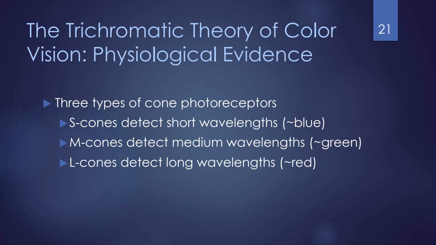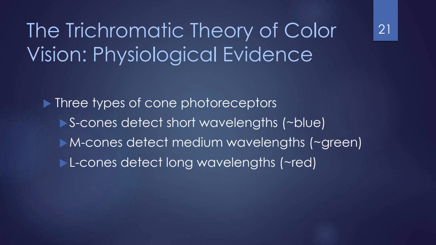Just to come back and remind us, S cones are most sensitive to shorter wavelengths of light. You can remember them as being blue, although this is not entirely accurate. Remember when I color coded S cones in blue, M cones in green, L cones in red to help you remember. This is why I said it's not entirely accurate, because S cones will respond to other wavelengths as well, but they just prefer those shorter ones, which happen to be in the blue range.